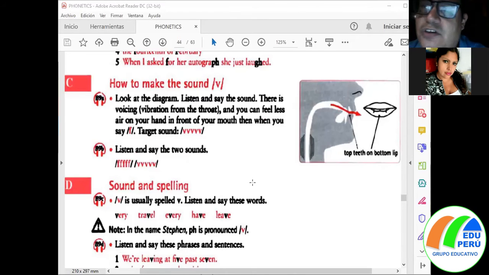But there are other consonant sounds that are continuants. So what does it mean? It means that you produce the sound as long as you can. For example, this sound, you can produce it for a long time, no? Notice? The other one. And you can make it longer, no? Until you run out of air. So these are continuants. So we are going to use this continuant characteristic to produce the two sounds together.